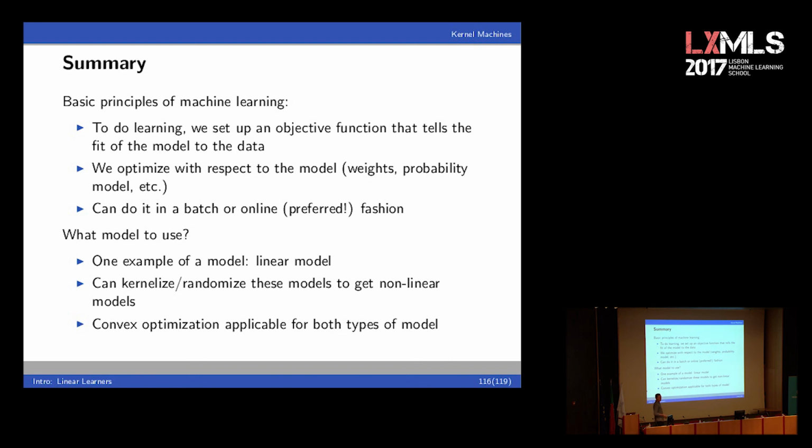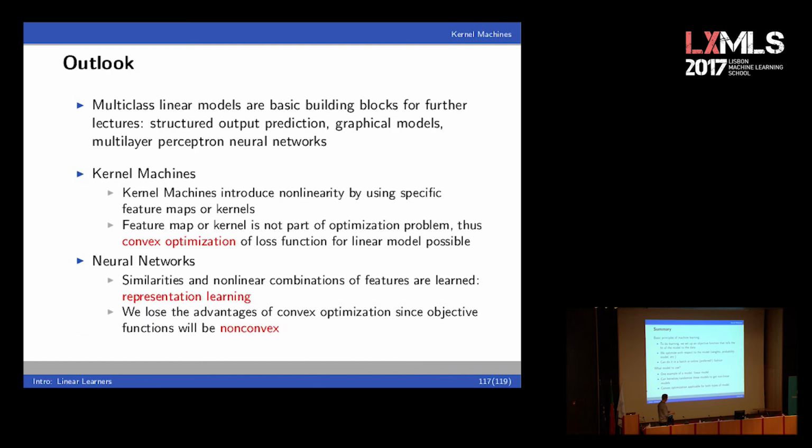Then what model to use? Well, I just talked about linear models, and the choice between perceptron, logistic regression, naive Bayes, and support vector machine also depends on how noisy your data are. Are they separable or not? Do you need regularization or not? Do you just want to count, or can you run an iterative algorithm? Are you interested in turning your model around and simulating, so you want a joint model, or do you just want to do multi-class classification? I can't answer that, so you have to figure out yourself what's the best model.